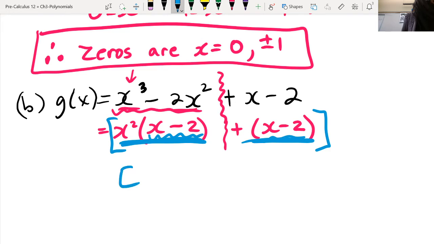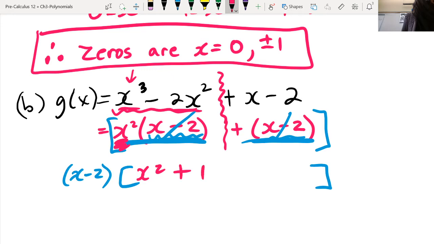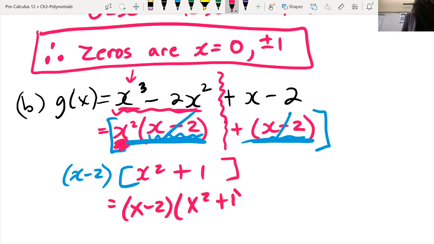So I'm going to draw this really big exaggerated version of this. I'm going to pull out the x minus 2, and by saying pulling out, I'm technically dividing it out. And inside then, I would have left this x squared. And then if there's nothing there, and I've divided out the x minus 2, that leaves a 1 there. So this looks ridiculous, and you don't actually need to draw it quite like this. Technically, that's how we got our x minus 2 and then the x squared plus 1.